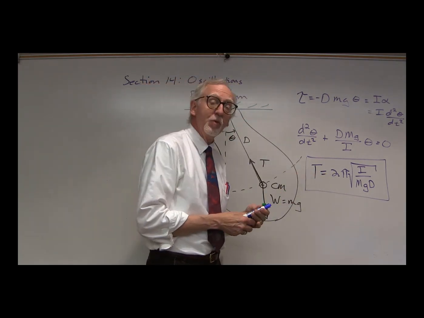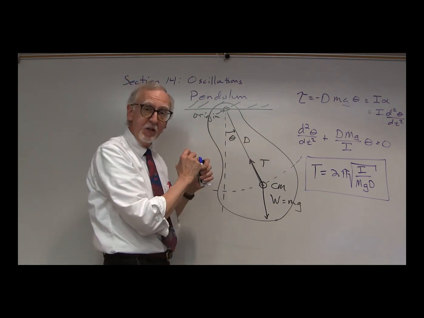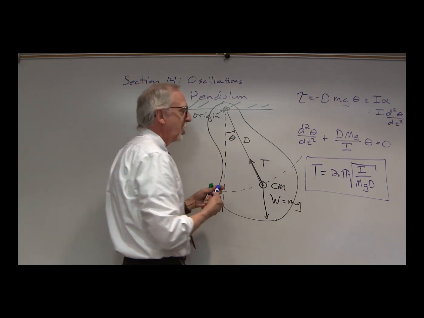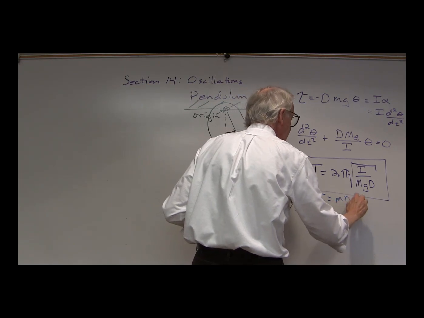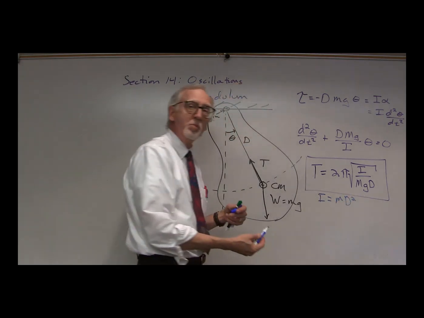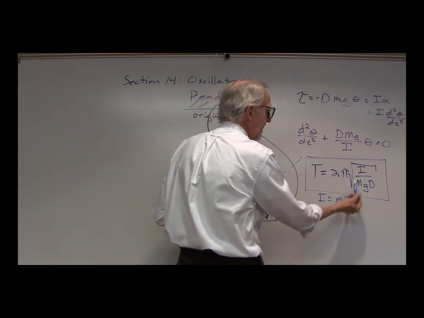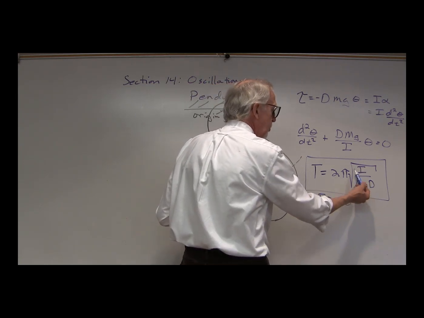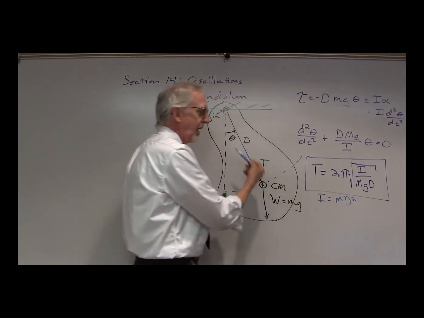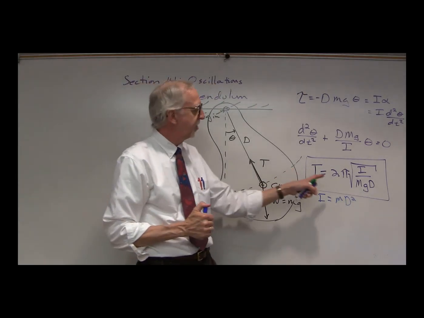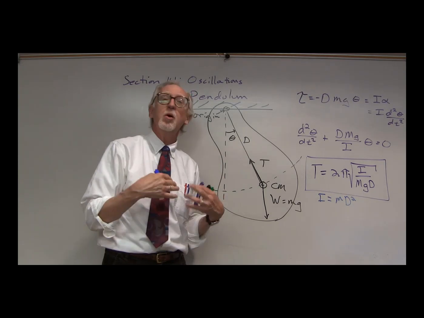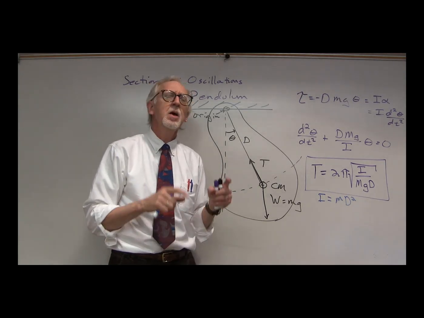Notice that if we turn this into a simple pendulum, then we know I is equal to md squared, I_CM would be 0 in that case, and notice the m's cancel, one of the d's cancel, we get root d over g, or L over g. We get the same thing back for the simple pendulum. Okay, so that looks good. It gives us back what we expect for a simpler case.